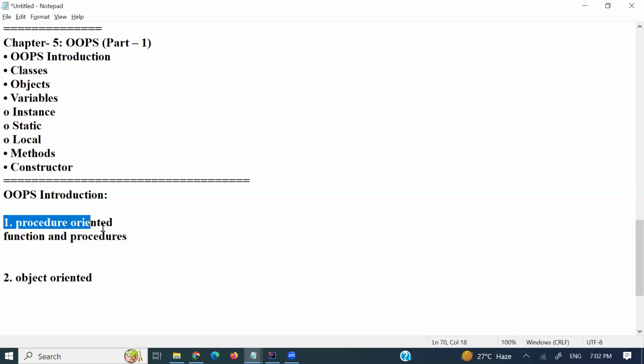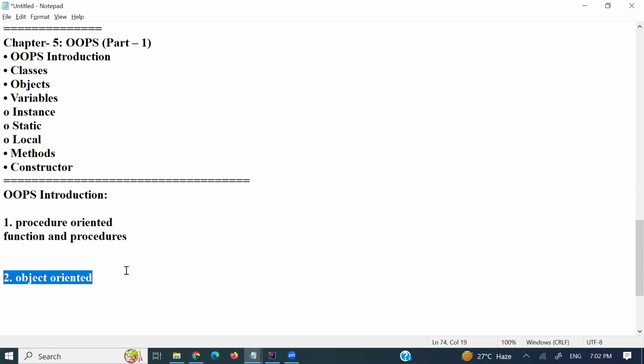The data is exposed globally and there is a security risk; everybody can see the data in procedure-oriented language.